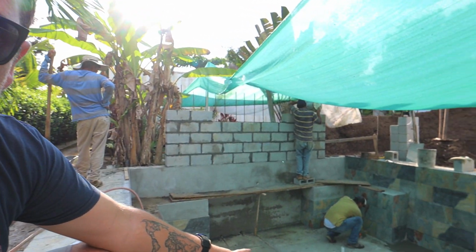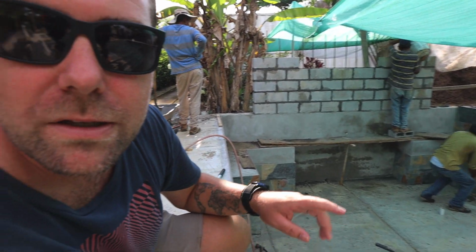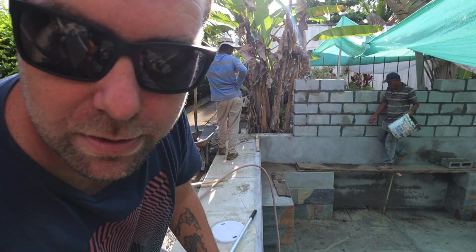And then Alexis is now doing the plaster on the floor so they can start tiling that as well. And the berm is very close to being where it's supposed to be. We just got a little bit more to move, which I will discuss with Leo. It's just easier instead of my Spanglish with Chino.